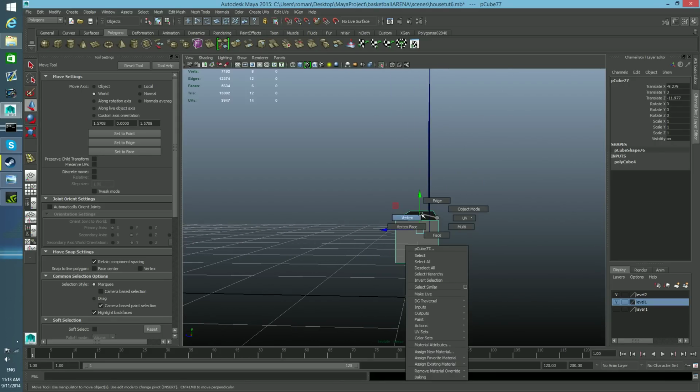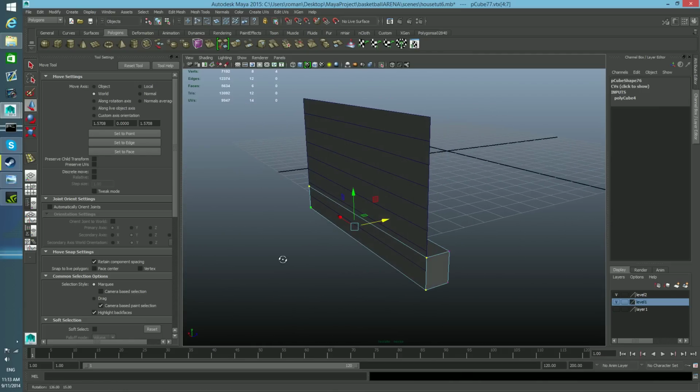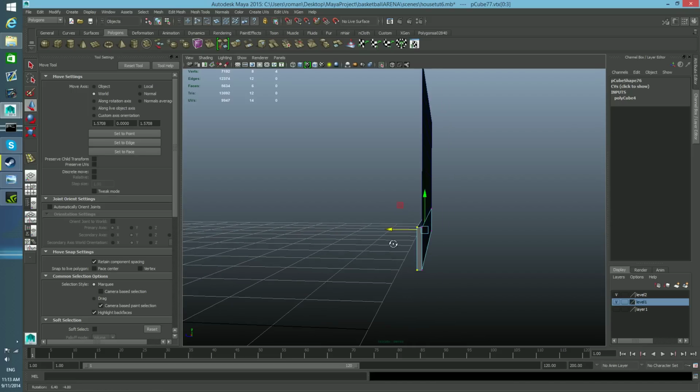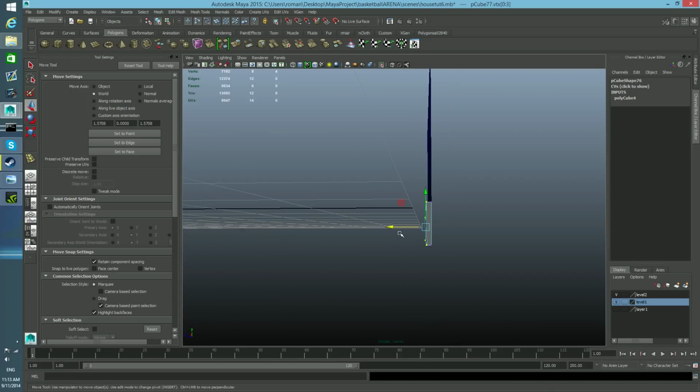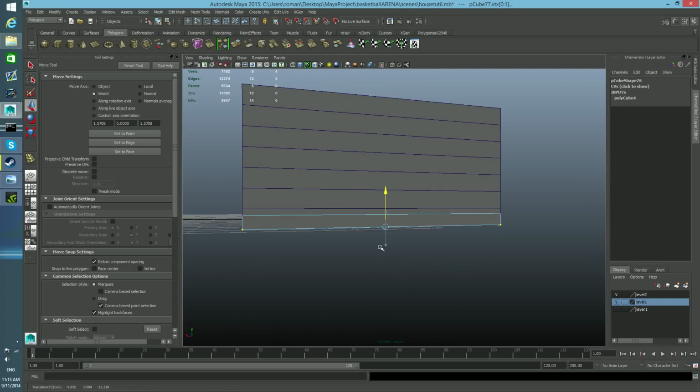Let's right click, choose vertices, let's grab all those vertices, hold down the V key and snap them to the door like that. And let's bring those manually without snapping to something about so. Okay, that's good. Now we're gonna grab those here, hold down the V key and snap them to the lower part, which is this here, see? And then do the same with the upper ones and snap them to this one.